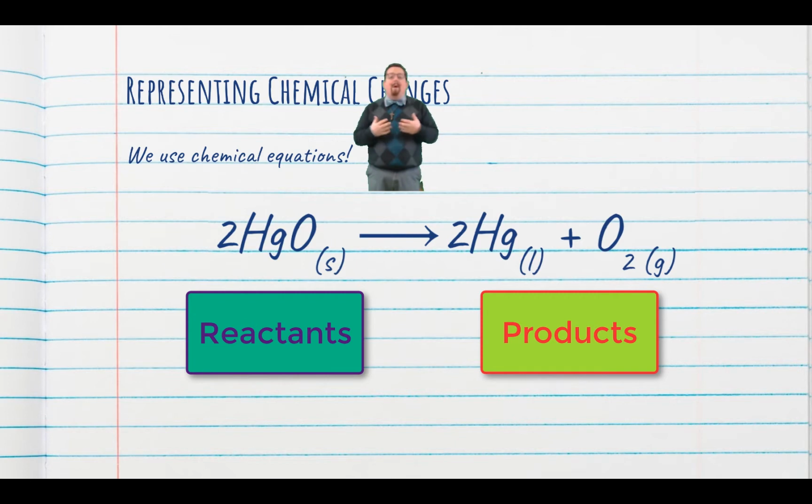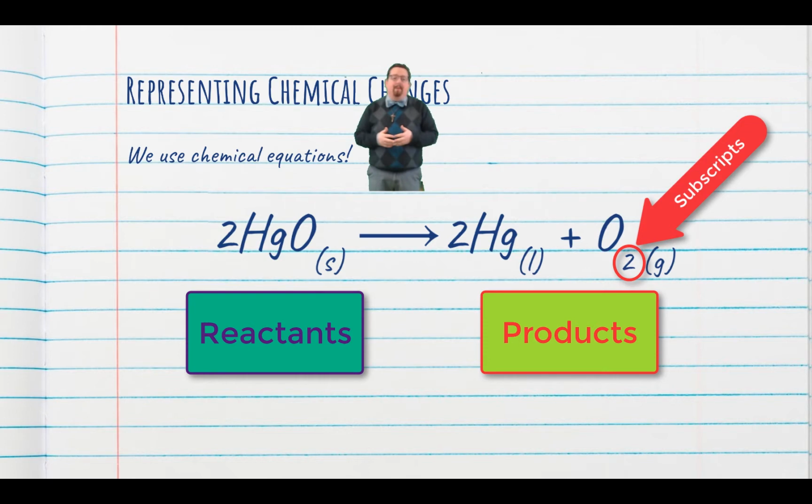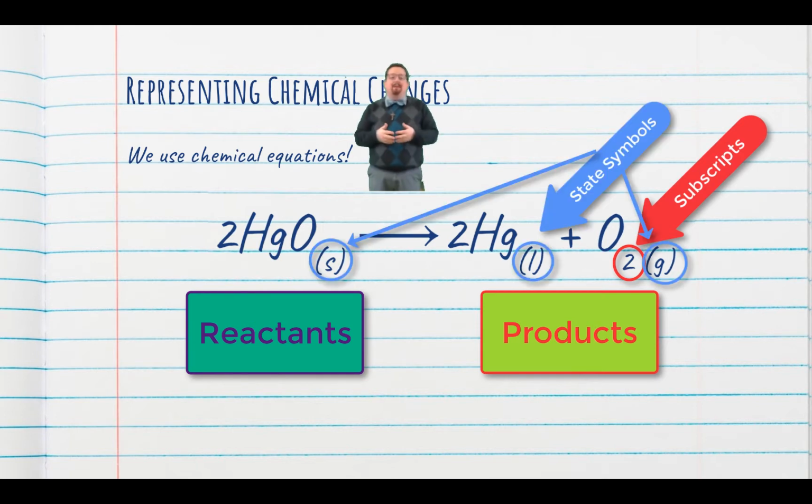If you'll remember from a while back, these chemical formulas often have subscripts, which tell us how many atoms of each of those elements we have in one molecule of that substance. If there is no subscript, it means that we only have one atom of that element in that molecule. Right next to those subscripts is another little symbol that will become really important later on in this class. These are called state symbols. They tell us whether the substance is a solid, a liquid, or a gas, or if it's dissolved in water, otherwise known as aqueous.